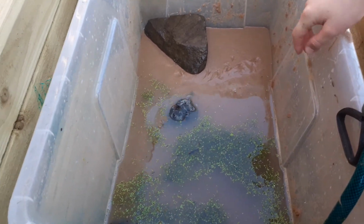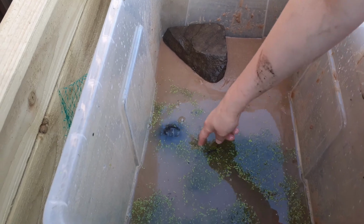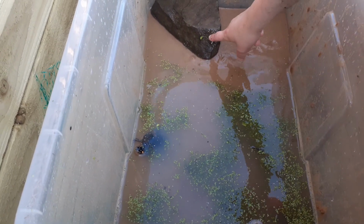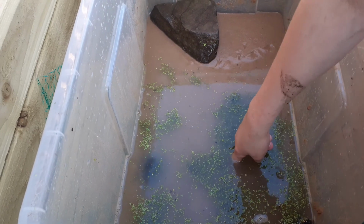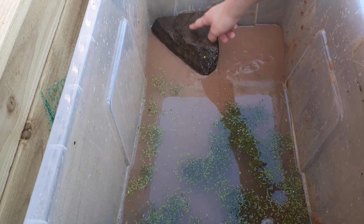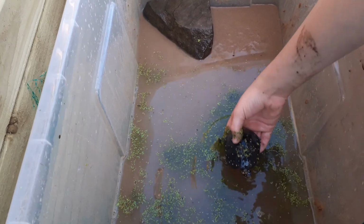Right, we're doing another project. We're filling this up with sand instead of soil. Got the spotted turtles in here. So we've got a deep area, which is going to be filled up to there. We've got a deep area here, and it's going to go shallow for maybe an inch. And then this is their basking rock. These are the spotted turtles.